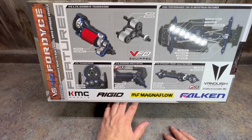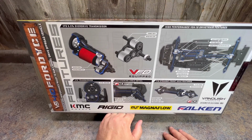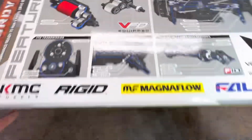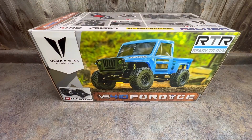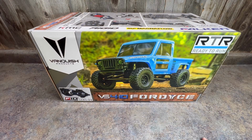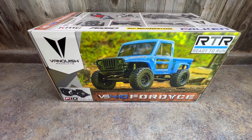I do use the features on my Phoenix, but they're not required in any kit, and so this is kind of a neat one. And this kit retails for $459.99, which is a little bit cheaper than the Phoenix RTR. Not drastically, but a little bit, but still gets that price point down to where Vanquish is within the parameters of some people that might not have ever been able to buy a Vanquish kit before can now actually get a ready to run Vanquish with all their really nice plastics and molded parts.